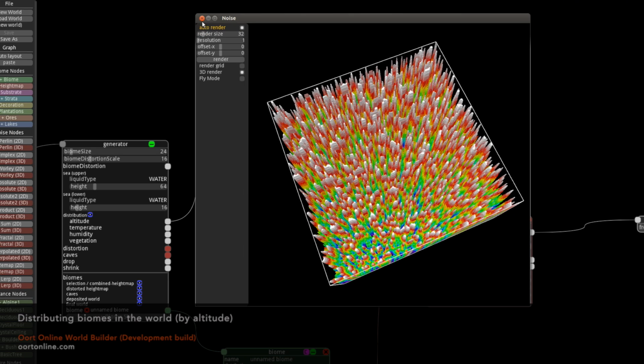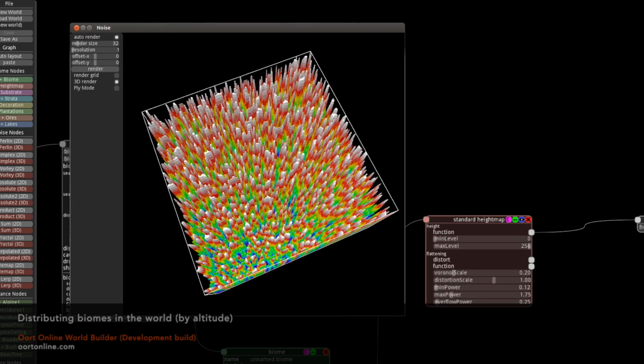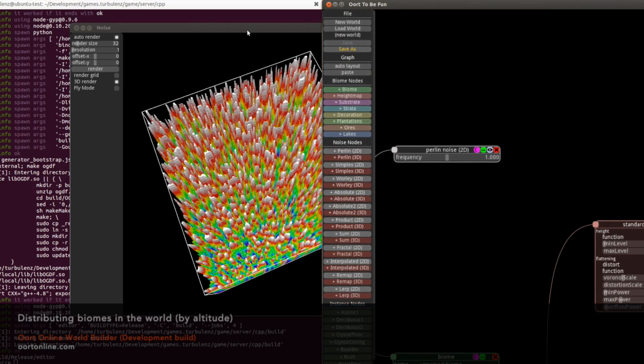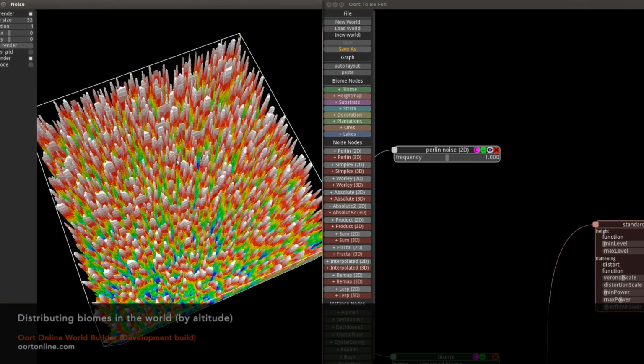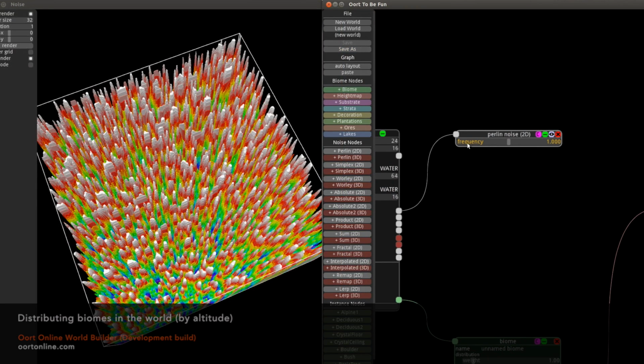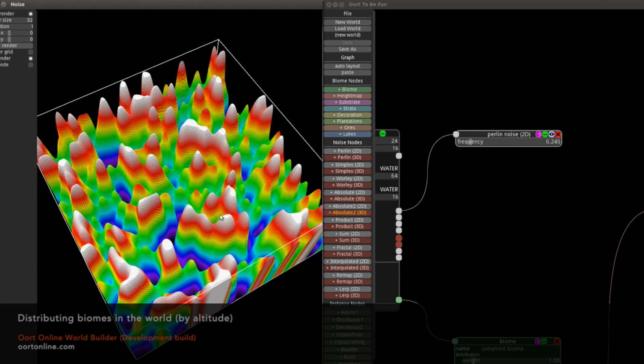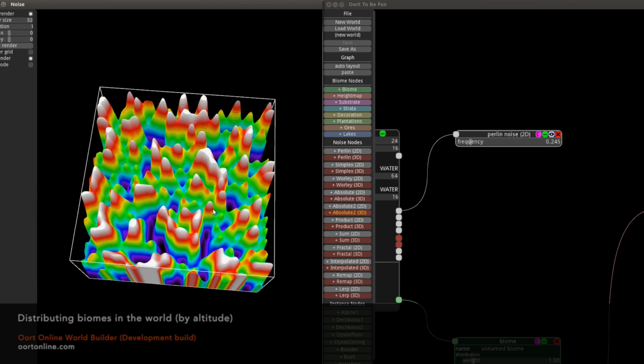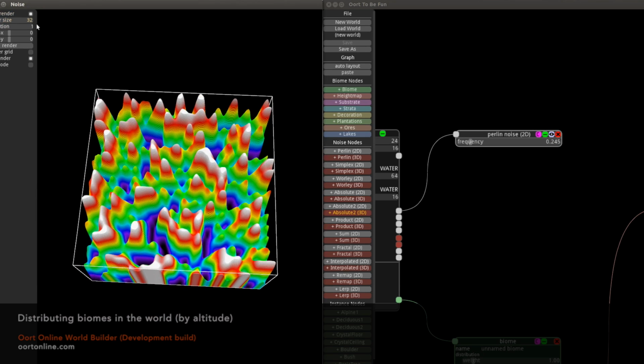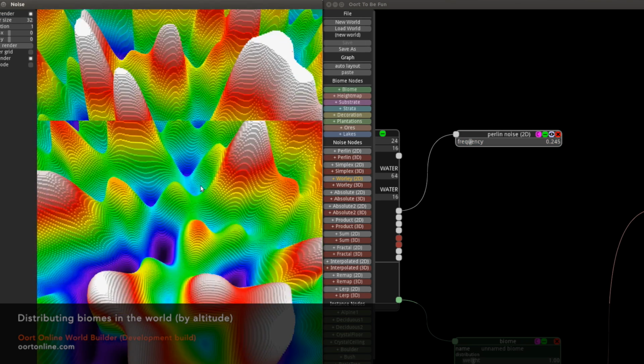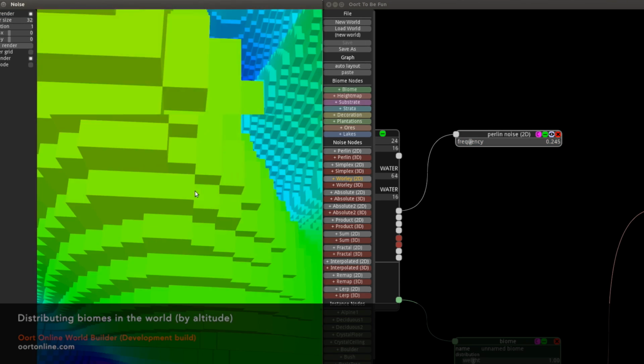So how many blocks in a chunk, first of all? 16, and then there's 32 of those. 16 blocks in a chunk, and each one of these represents a chunk, right? So that's quite a lot. Yeah, so we've got 32 of them. 32, yeah, okay. And then these at the moment are individual blocks, basically. Yeah, if you zoom right in, you can see the blocks. Those are the individual blocks.